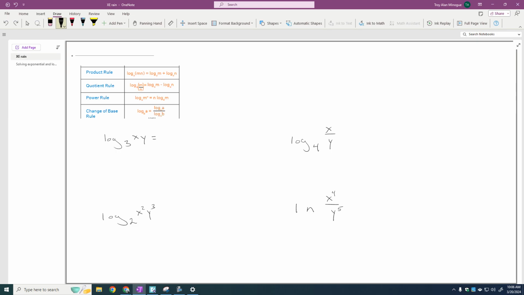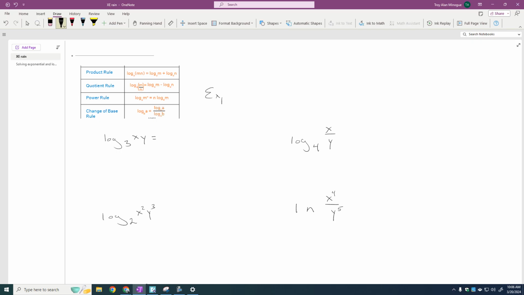Okay, one question on your test, one skill you need to be able to do is expand. The directions for this will be expand, and it might have some more words, expand the given logarithms, but the key word is expand. When I expand, kind of the rule is there's only one variable inside of each log and no exponents. When you expand, you know you're done when you have one variable or term, it could be a number, inside of every log with no exponent.